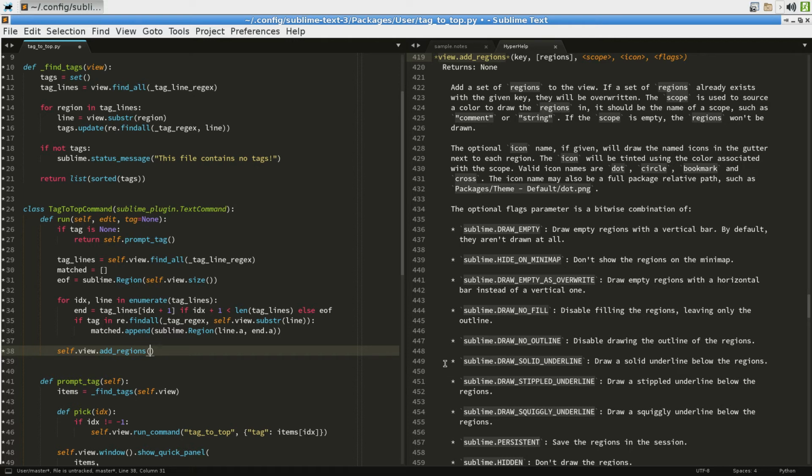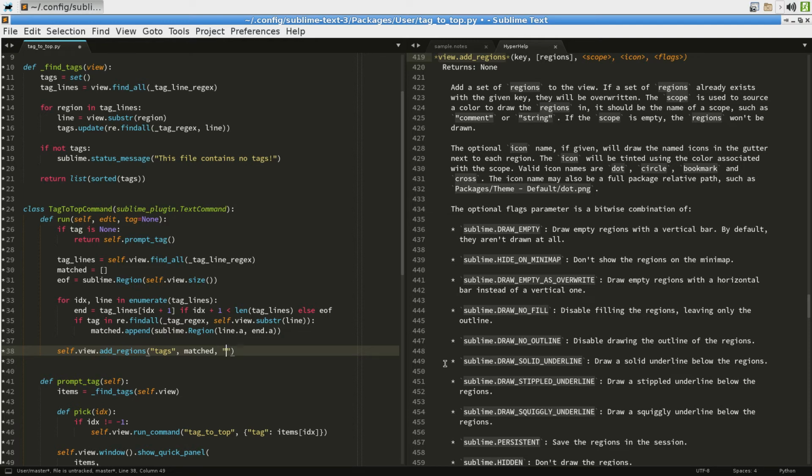So the first parameter is a key, which is just some unique value that we can associate our regions with. Think of it as a dictionary key-value type situation. The key in the regions dictionary is the tag you provide, and the value is the list of regions, which is the matched array. And then we need to provide a scope, and the scope is going to allow us to visually outline the file.